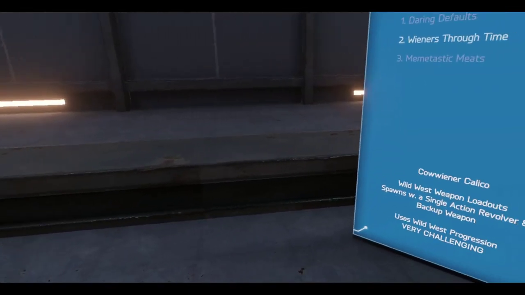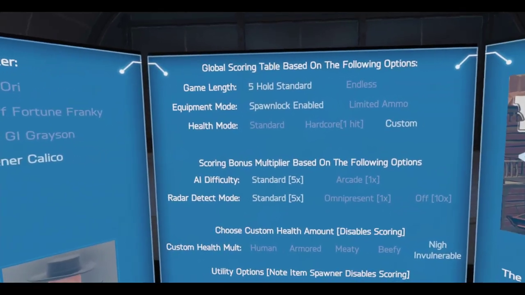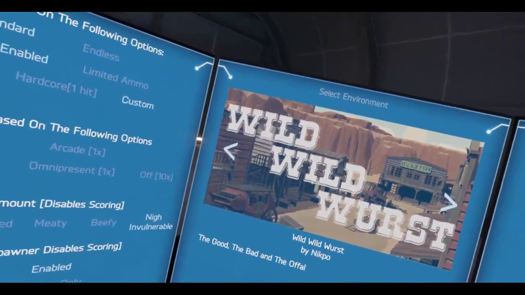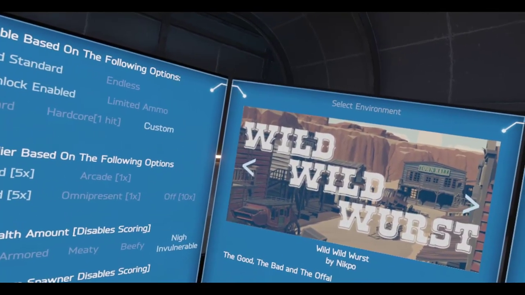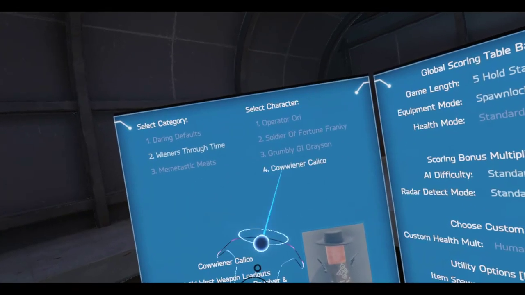All right, time to play some H3VR, a little take and hold. This time we're going to do something a little different, because this map is not released yet. This is a testing map that, if you know where to go, you can find. The author released it for testing. But it's a map that's based in the Wild West, so we are going to go with Cowween or Calico.